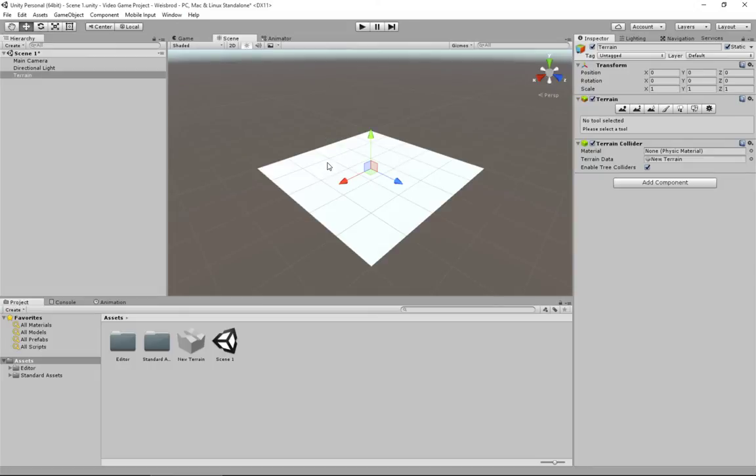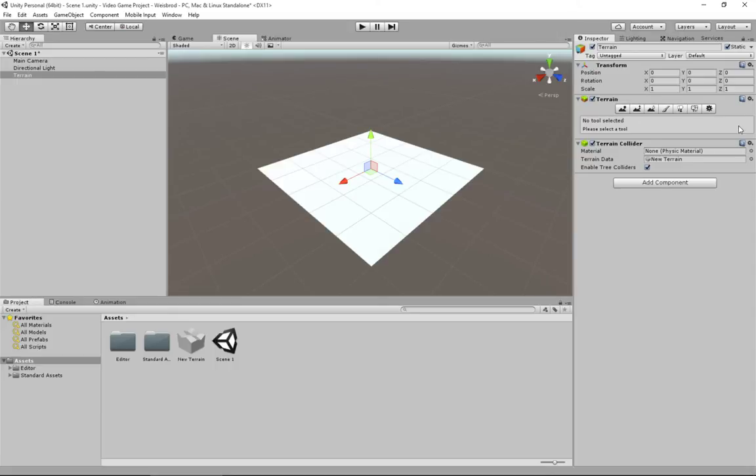So now what we're going to do is, if we left click on the terrain, you go over to the inspector and you can see a whole bunch of options about your terrain. And we want to make it bigger. Now, when I first started in Unity, the first thing I started doing is I would try to make the terrain bigger in scale here. That's actually a mistake. By making it bigger in scale like that, you can mess up your textures, you can mess up all sorts of stuff. So we don't want to do that.